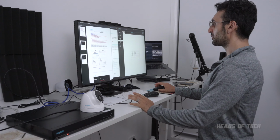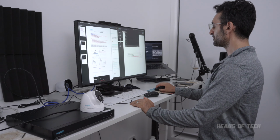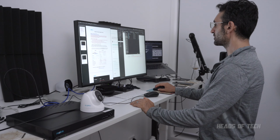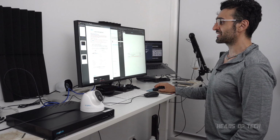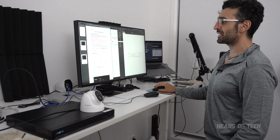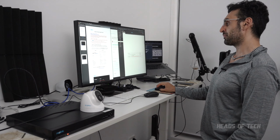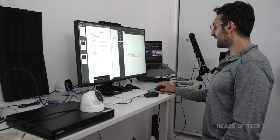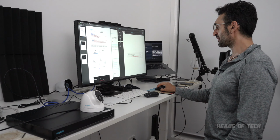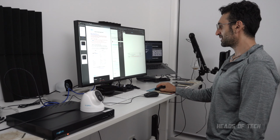Once you're happy with that, go into maintenance and then select the file. I've got it in downloads. If you don't want to restore your camera settings to factory status, please uncheck the update configuration files option during the upgrade. So I don't have update configurations ticked, which means it won't do a factory reset. The system will restore factory configuration after rebooting if you tick factory settings. I'm just gonna hit upgrade.